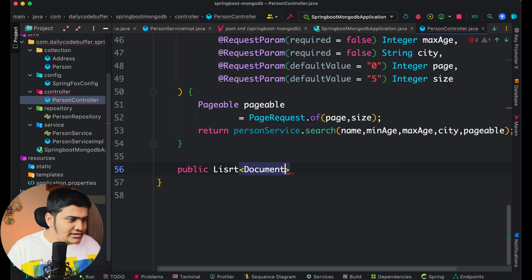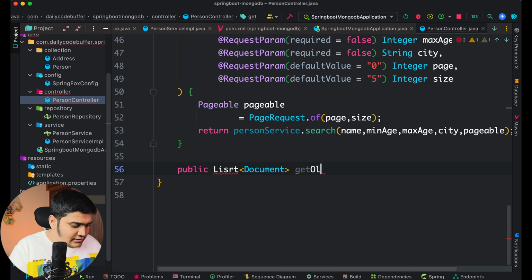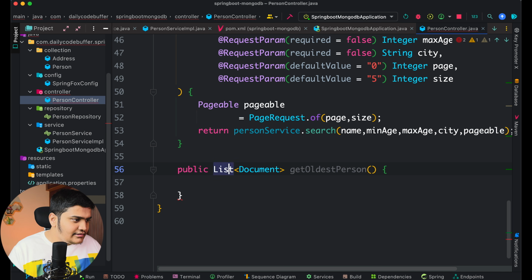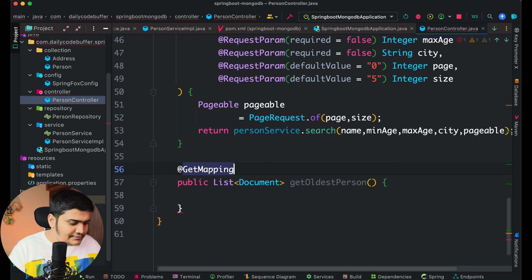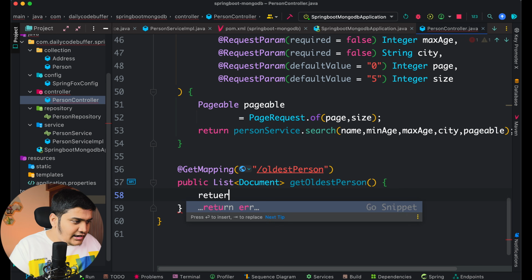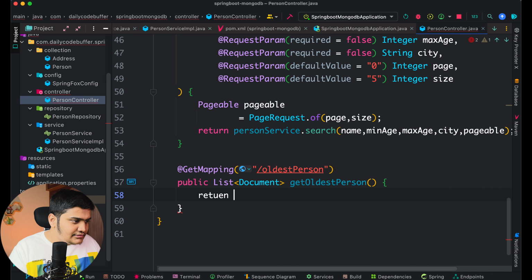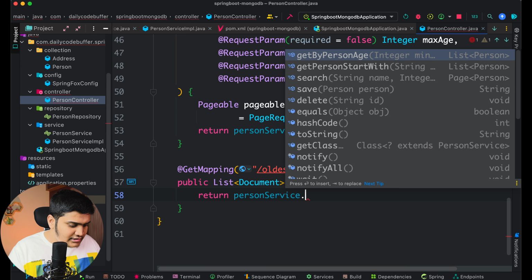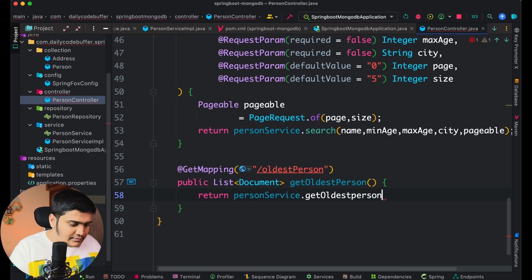We'll define getOldestPerson, and this is going to be a GetMapping, and the API would be slash oldestPerson. So slash person slash oldestPerson is going to be the API, and here I'll return personService.getOldestPersonByCity.